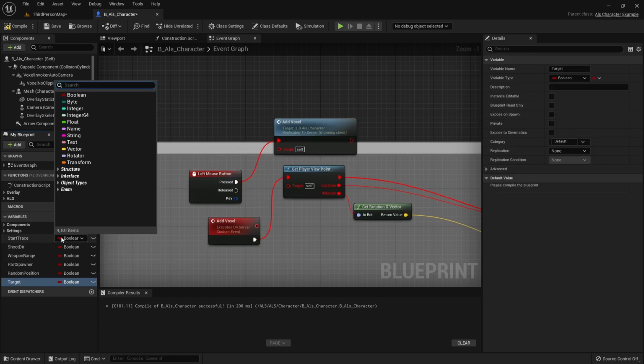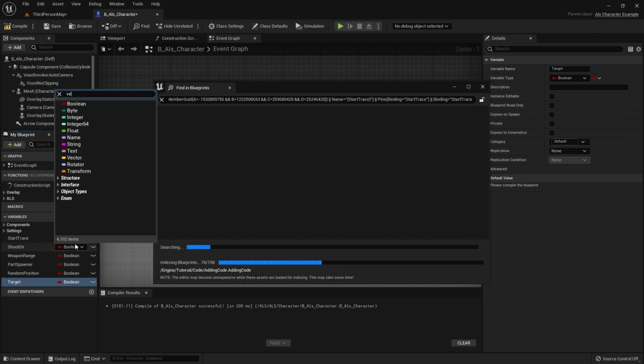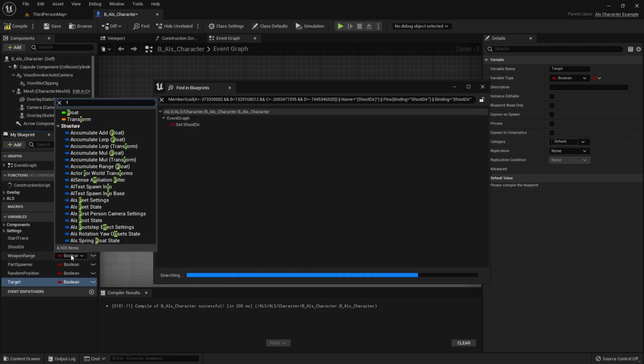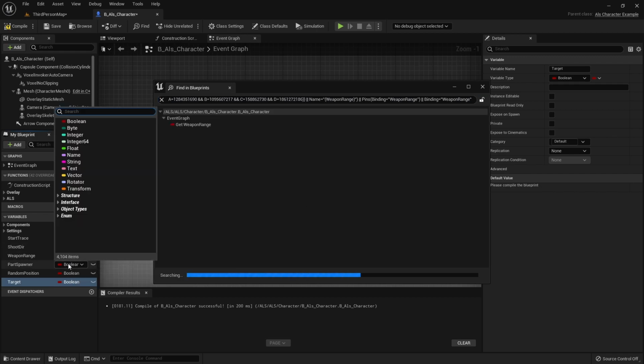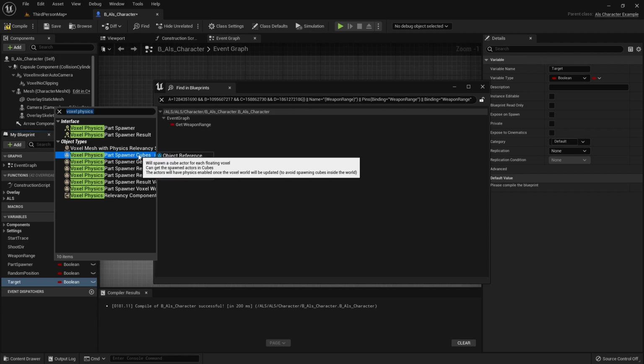So this is going to be a vector. Change it. This is going to be a vector. Change. This is going to be a float. Change. This is going to be a voxel physics part spawner cubes.